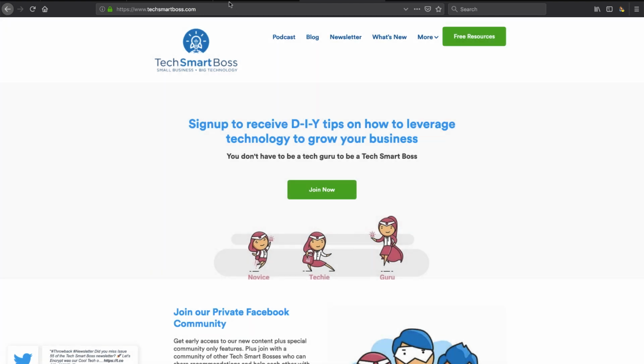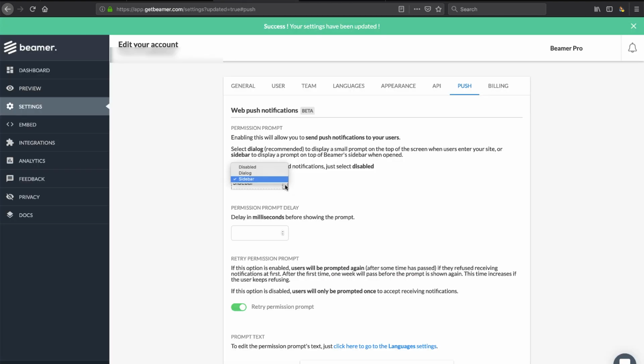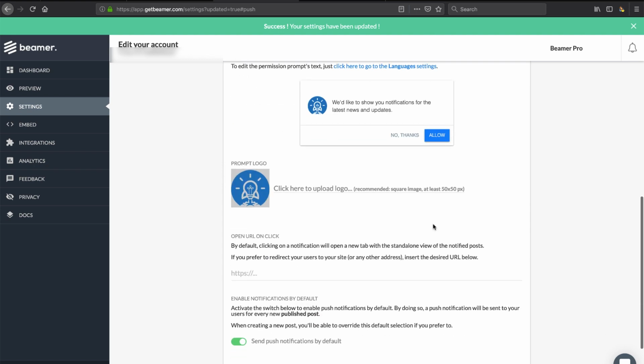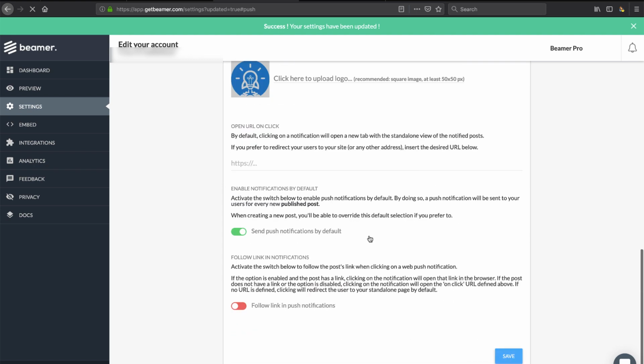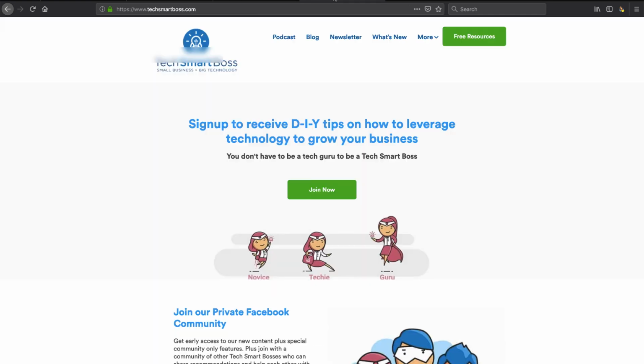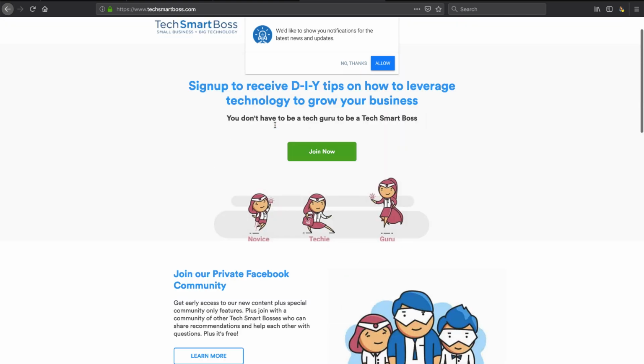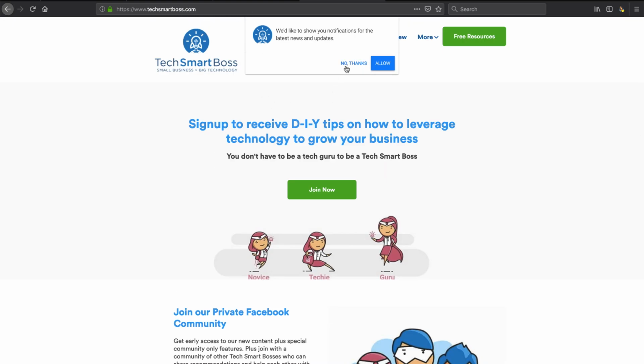Now let me show you the opposite. Let's go and change that. I'm going to put that as a dialogue. It's going to do the same thing, have the same look, but now it won't just be to people who clicked on your Beamer, but it'll actually pop up. There it is. See, now it'll pop up on the browser itself. So this will definitely give you more conversions. More people will click allow on this, but also everybody who comes to your site is going to get that. So you have to decide if you want that or not. It really depends on your business and your traffic.